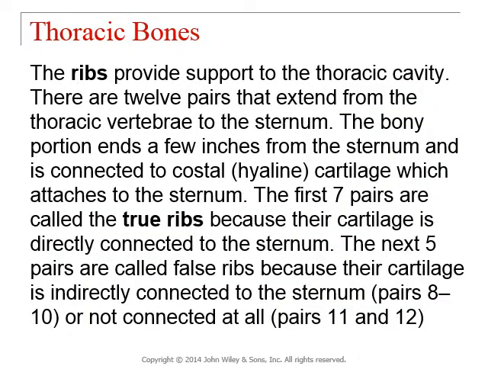So the ribs are there for protection of the thoracic cavity, which will take care of the heart as well as the lungs, as well as the superior vena cava and also the aorta. There are 12 pairs of ribs. Bone projections will project only a few inches from the sternum and then connect to costal cartilage, which is made of hyaline cartilage, as attached to the sternum. First 7 pairs, again, are true ribs. The next 5 are called false ribs because they attach to cartilage that's not directly connected to the sternum. And then finally, we have the floating ribs at 11 and 12.